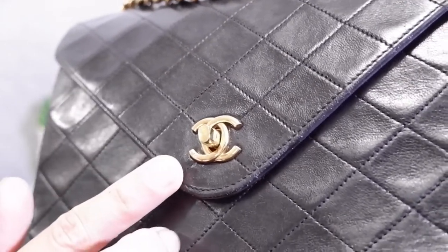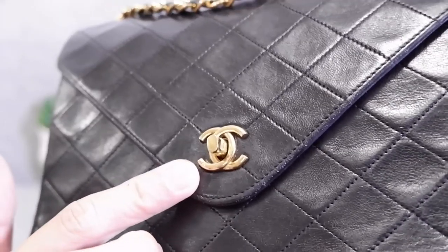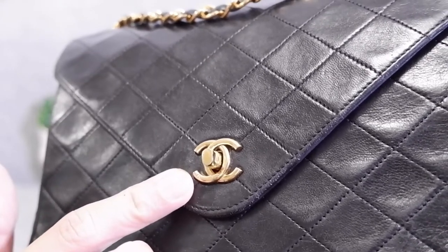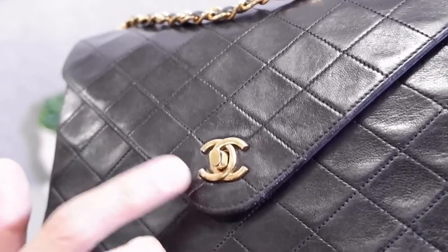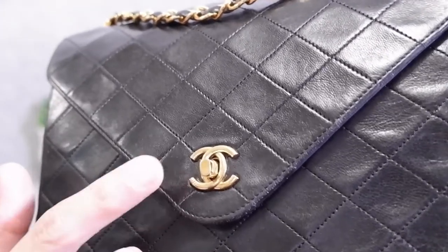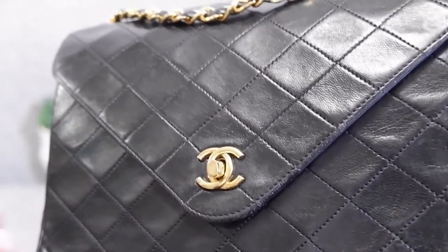There, so as you are going to see, it has a marking over here. The marking, guys, I just learned from Zico that she can identify the year of manufacture date from this marking. And for us normal people, the way I understand this marking is if it has a marking, then you would know that your bag should be made in France. So later, we are going to take a look.